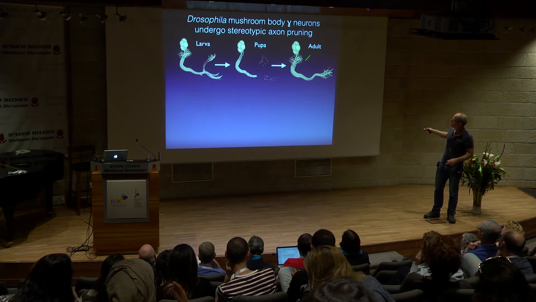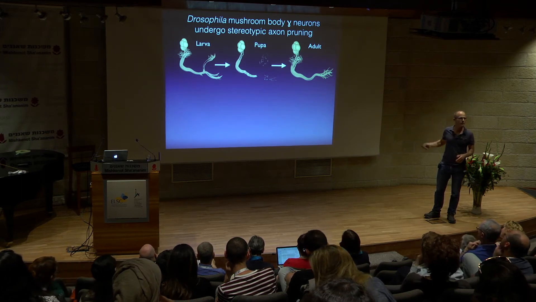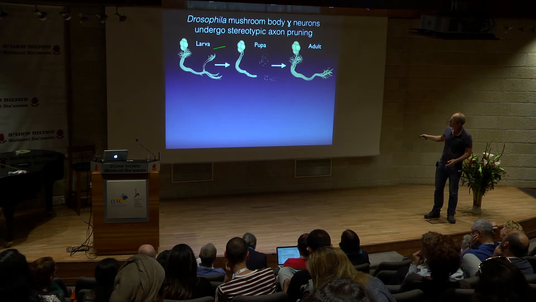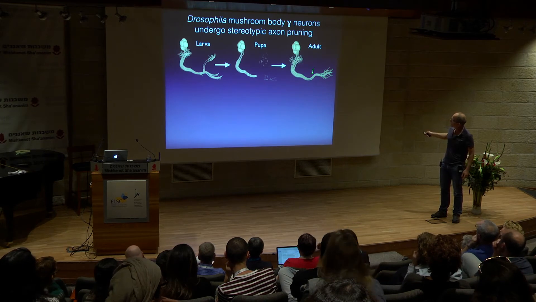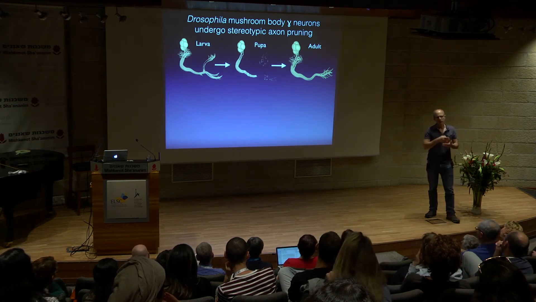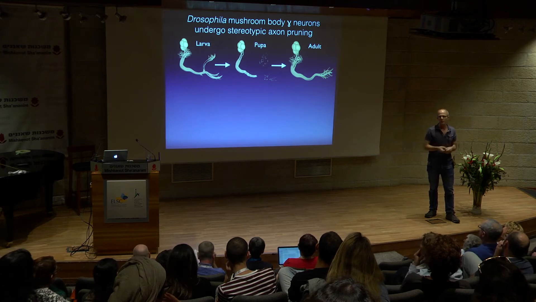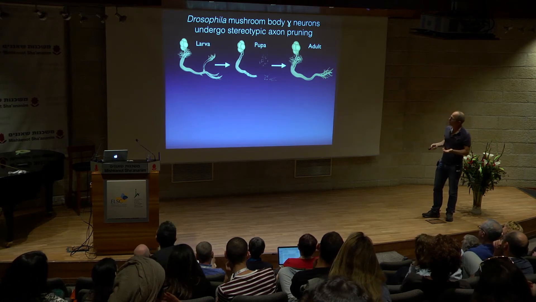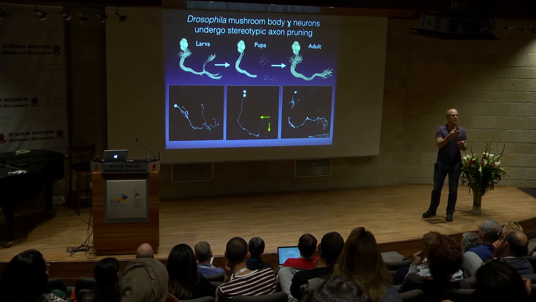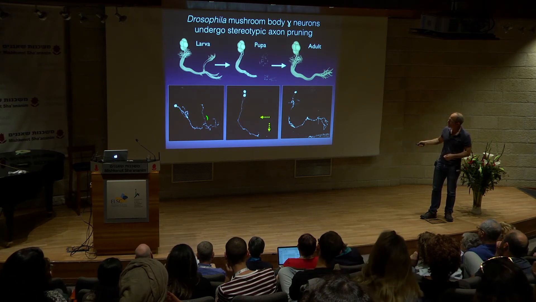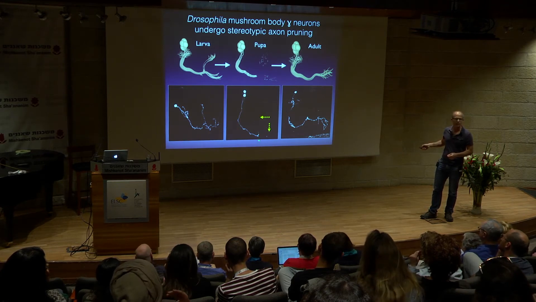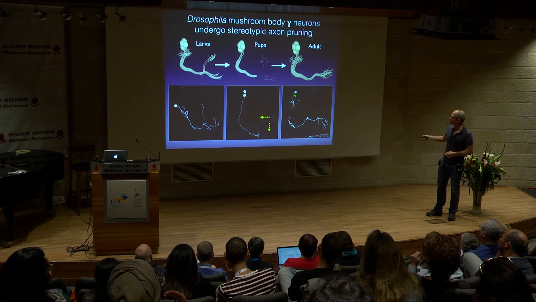Later on, these neurons undergo developmental axon regrowth to form the adult-specific lobe, which is very different from the larval lobe. There is no dorsal axon, and even the medial axon projects to a different place and is highly and stereotypically branched. One of the cool things about Drosophila is that we can visualize this at up to single-cell resolution inside an intact brain—showing a single-cell clone with dendrites and bifurcated axon, a two-cell clone where dendrites and axons are eliminated to the stereotypic point, and an adult-specific clone with adult-specific connectivity.